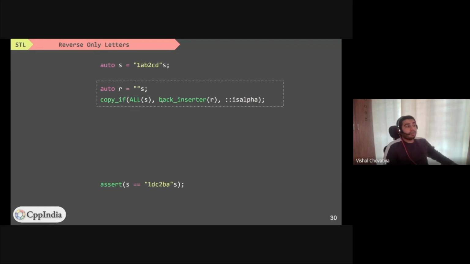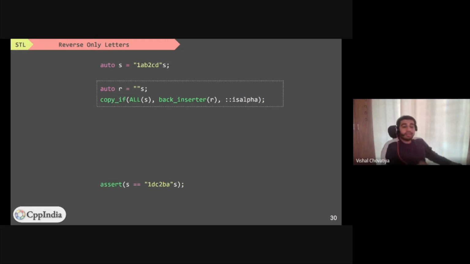So basically what we are doing in this current solution is we are passing the entire range and we are copying if the character is only alpha, that is alphabetical. So our string R will contain ABCD at the end of copy if.